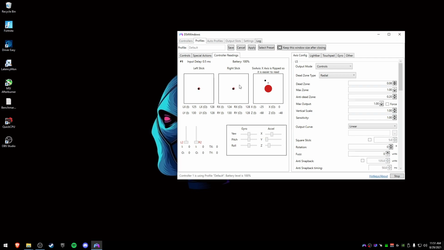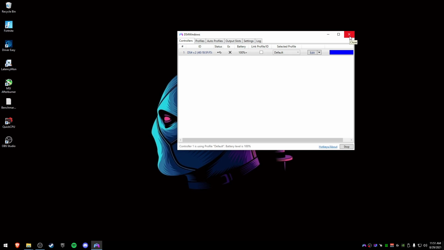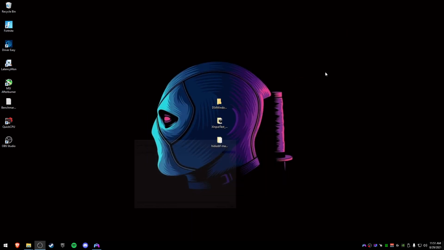Now, if you do notice things like different dead zones, or maybe it's not working very well, maybe try changing it to like 500. The latency will probably be a little bit higher, but if you're having a lot of problems, I recommend changing that number in the driver that we just set. But anyways, that's pretty much it for overclocking your controller.